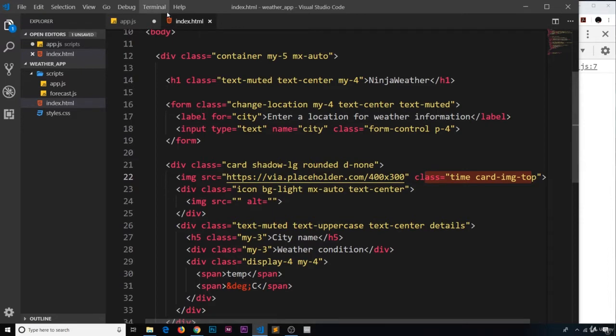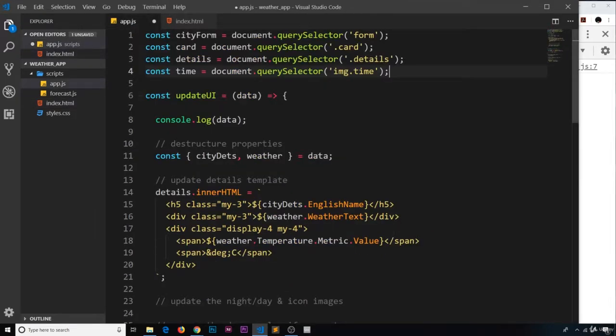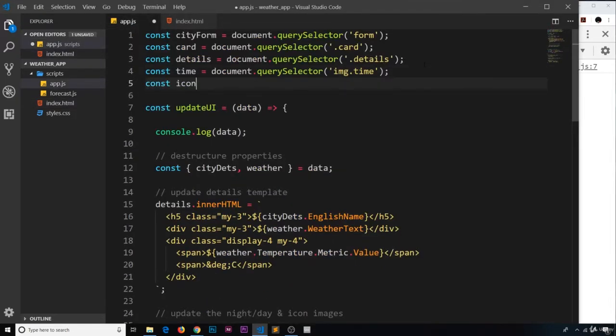It has a class of time. And the next one that we want, const icon, is going to be equal to document.querySelector, and we want first of all the div with a class of icon, then we want the image inside that. We don't need a double dot there, just one. Okay, so we have those two references now, and they're the things that we're ultimately going to update.